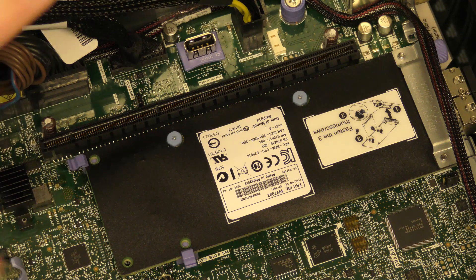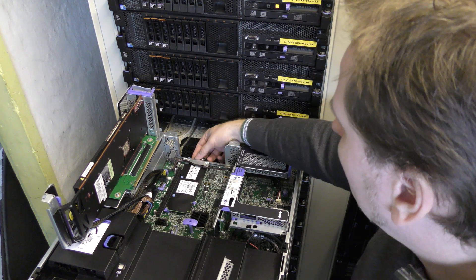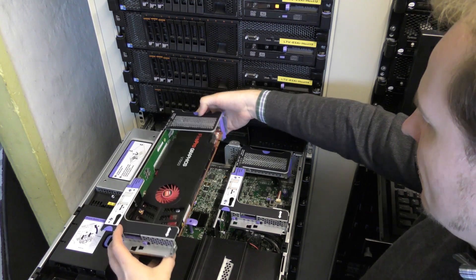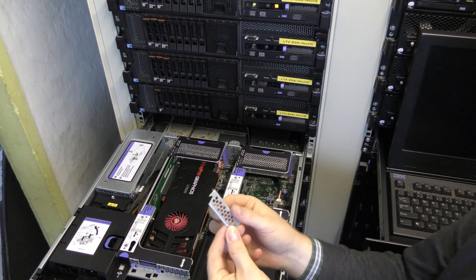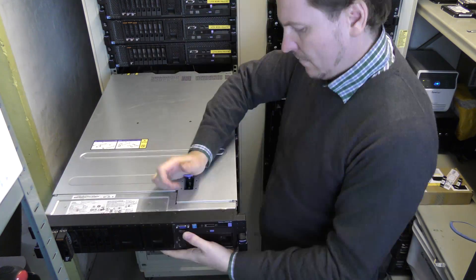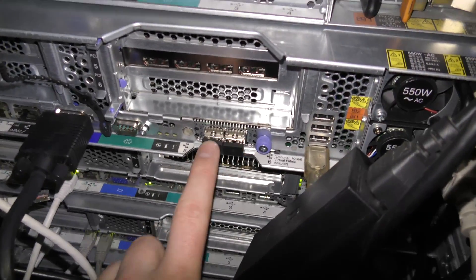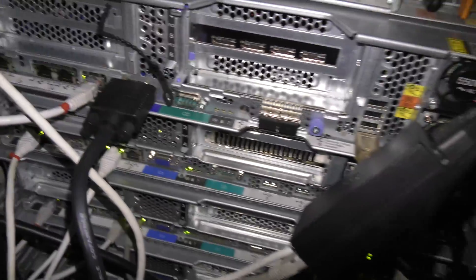Now it's going to be interesting to see if the riser card goes back in. The battery cable doesn't fit quite as well anymore with the daughter card installed, but I hope it can sit right there. Let's put the riser back down — that feels okay. The small metal blanking plate is important to remove so the ports are accessible. On the back of the server it now shows the two SFPs sticking out. I still need to connect my management port and the regular network connections so I can communicate with the server again.